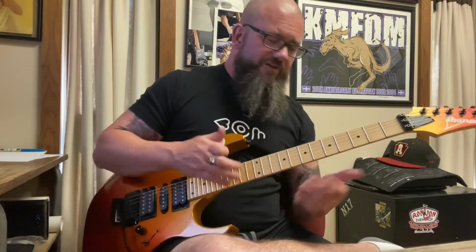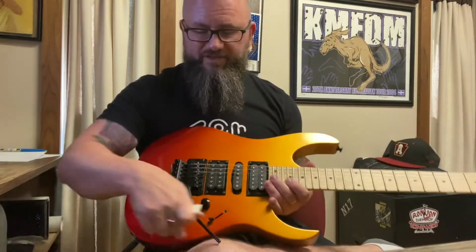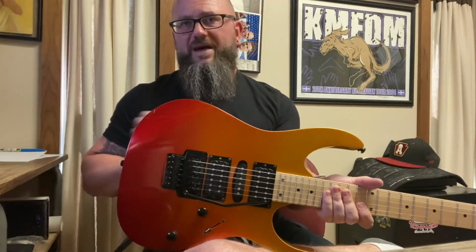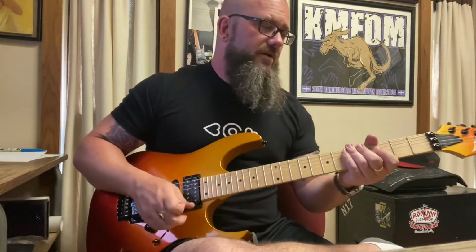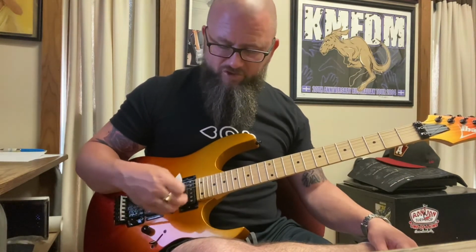But back on this, it looks cool. It plays well. I have no complaints with it, with the exception of the collar. You can tighten this down and you still get a little play. I've tightened up the screw in the back as much as I can. I'm afraid that if I go any tighter, I might crack something. But it's a good guitar. Ibanez really did a good job on this.